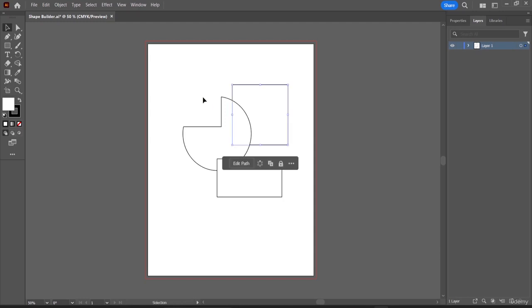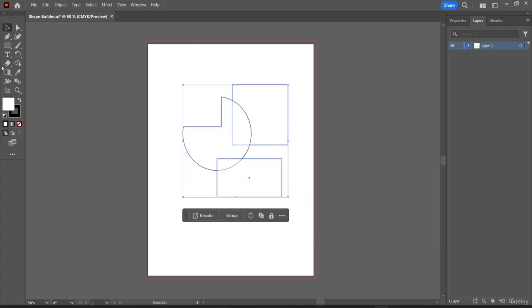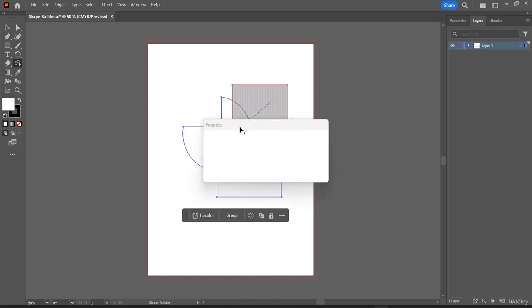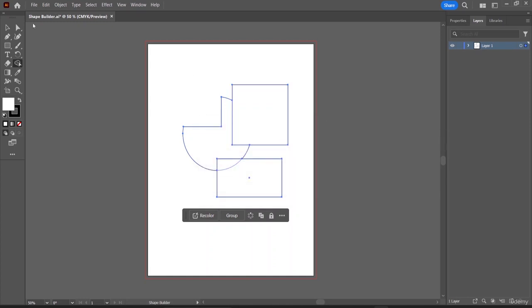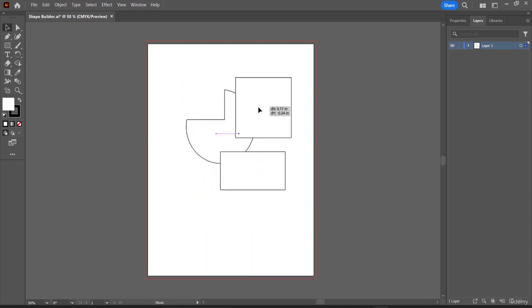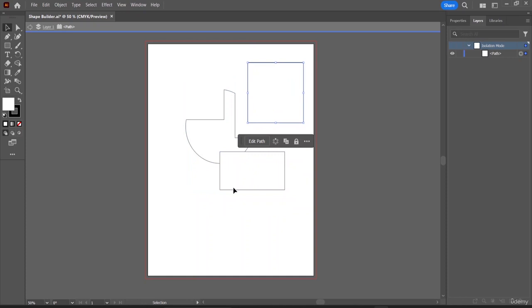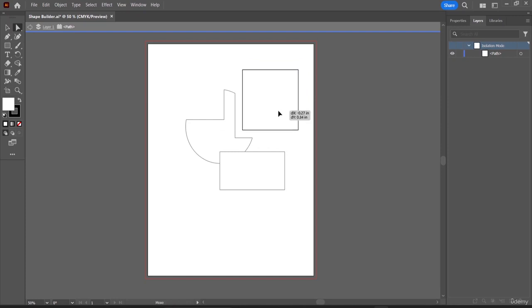I can create a different shape here as well. Again select this whole thing here, and select the Shape Builder tool again, and after selecting, you guys can choose this part. Suppose I want to just choose this part. Here I have created another box and I'll come here and select this one, and this is how I can create. If I want to create any other shape, suppose I select this one, I can also do that. So this is how you guys can start creating your own shapes.